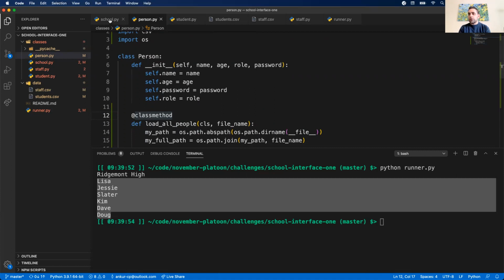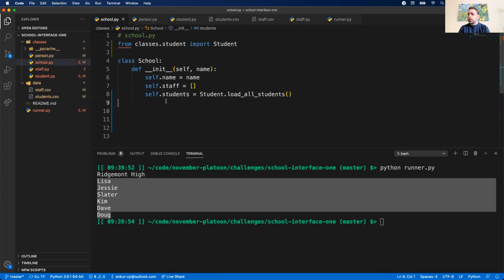And so yeah, Brian, I'm glad you're critically thinking and saying, why not just put the class method here in the school class? I'm calling student.load all students. Why not have a class method here that loads all students, something like this, and define it here? I'm not going to go through that, but I can just have this method and do the same logic that I'm doing and just do it here. That would work also. So I'll leave it up to you. If you want to do it that way, totally fine.